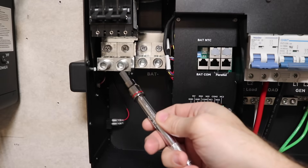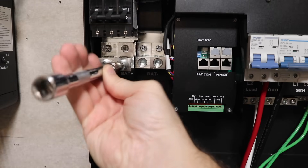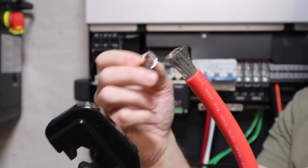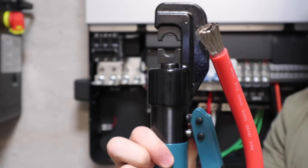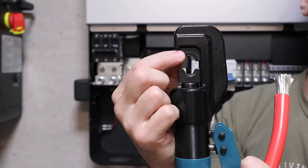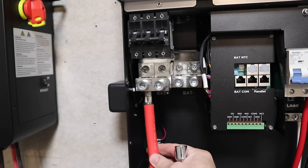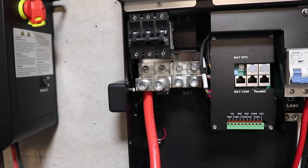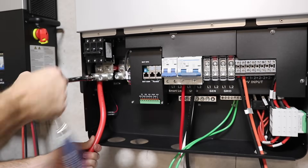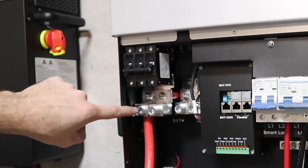Next come the batteries. The manual says these are eight millimeter, but I have an eight millimeter and these do not fit — a five-sixteenths fits perfectly. We did buy large ferrules for the stranded ends that make it a lot easier to put them in the lugs on the inverter, and we also had to buy a crimping tool — only about $35 or $40. The crimper comes with different magnetized dies; these are for the two-ought wire. These are nice wide lugs — you can fit four-ought in these, so it's really easy to get this two-ought in here. Just crank it down, and the torque specs are contained within the manual.